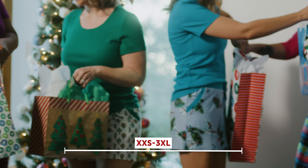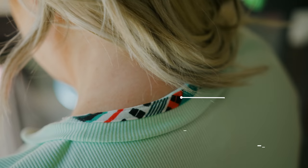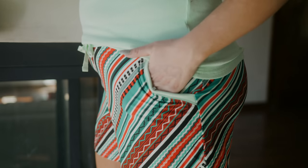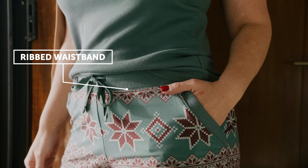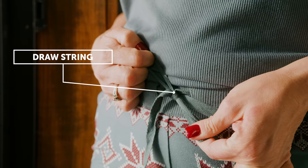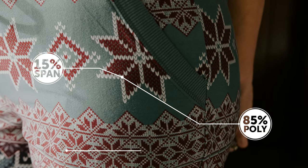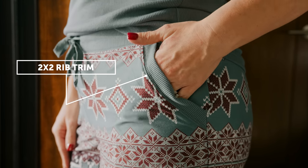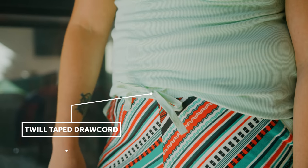Now let's talk about some of the incredible details. The Carol two-piece set comes in sizes extra extra small through 3XL. The top details include a scoop neck, printed back neck taping that matches the back to the shorts, and the fabric is a 2x2 rib with a semi-fitted top. The bottoms have a ribbed waistband with elastic, ribbed band at pocket opening, functional drawstring, and the fabric is a luxe jersey — 85% polyester, 15% spandex — with a 2x2 rib trim on the pocket and waistband, twill tape drawstring, and a relaxed fit.